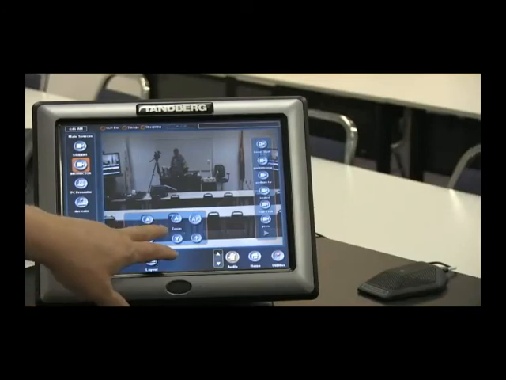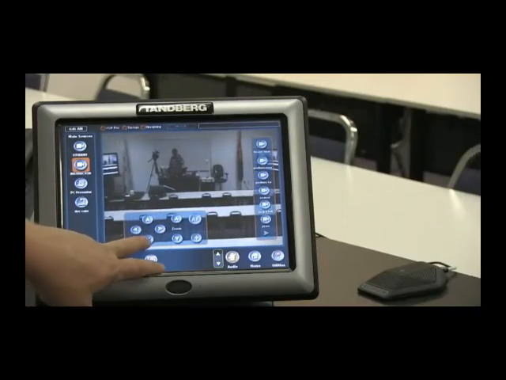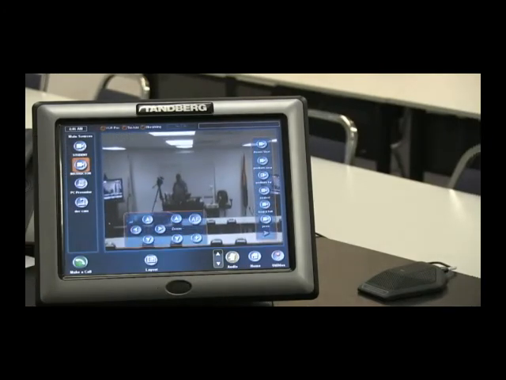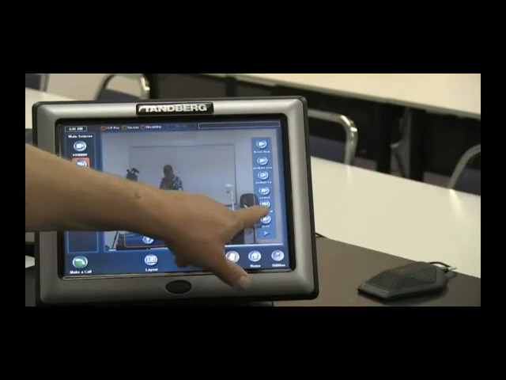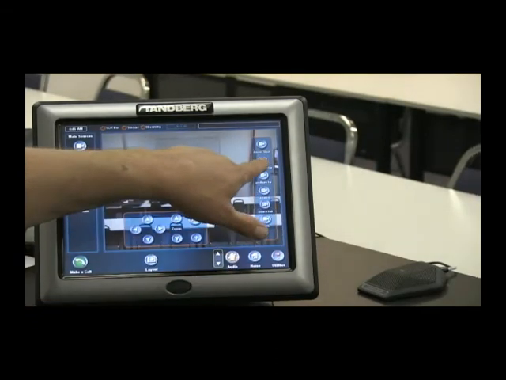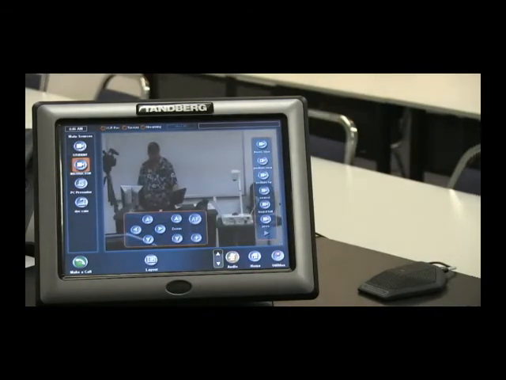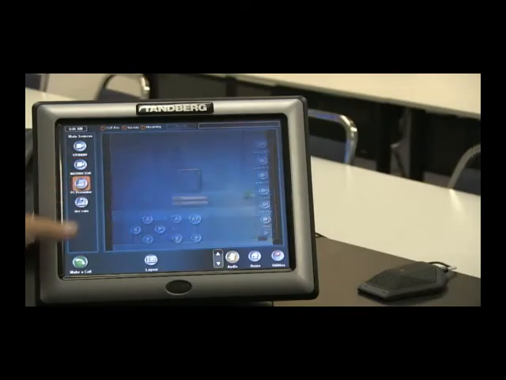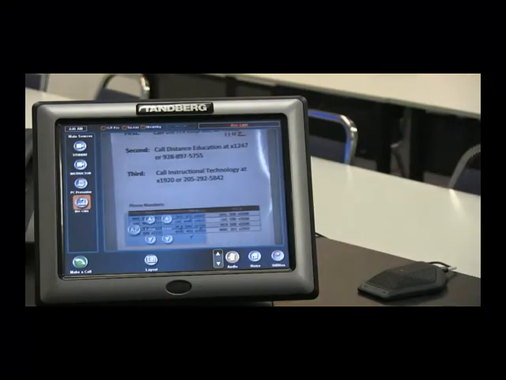And you have the same controls here to control the camera. And you see you have stock shots set up as well. And when you're done, you can go back to the stock room shot. If you need to use the PC presenter, switch to PC and present whatever you need to, and then you can switch to the document camera, and there's the document camera.